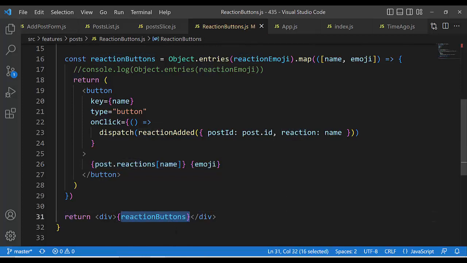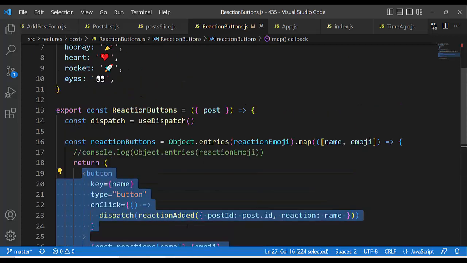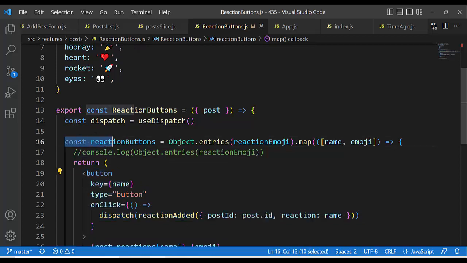Buttons inside that division, and we have 6 buttons, but yeah, I don't see this.